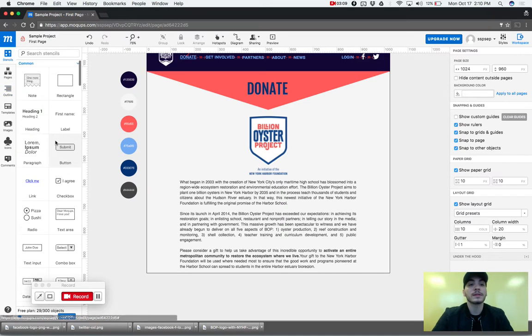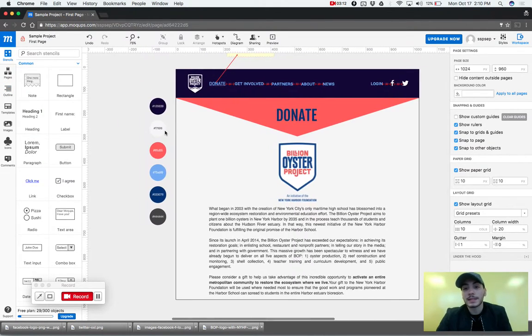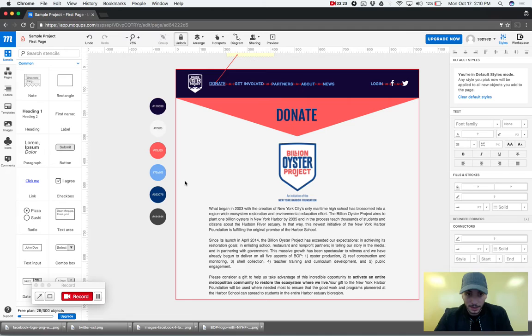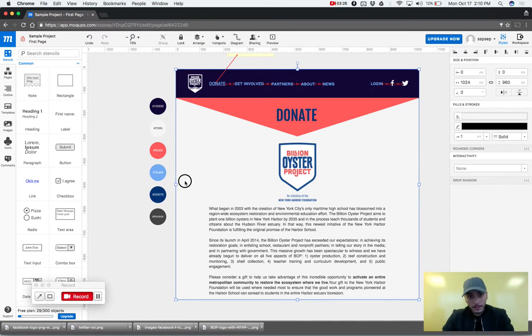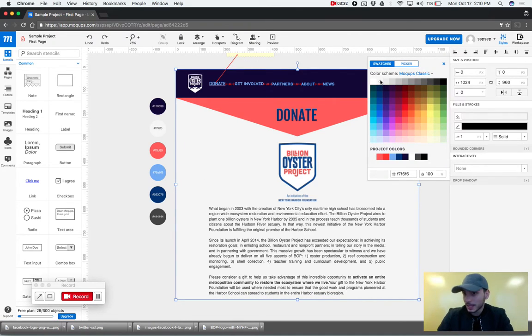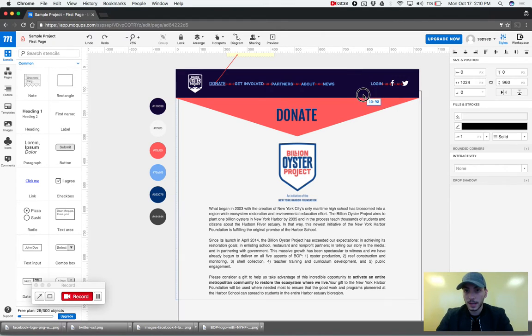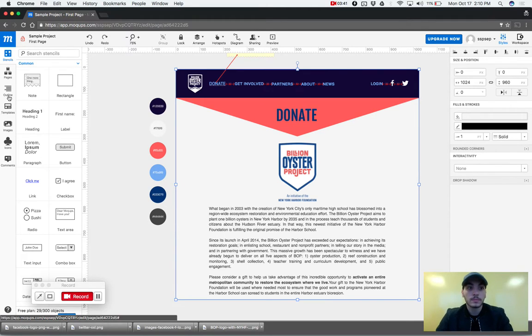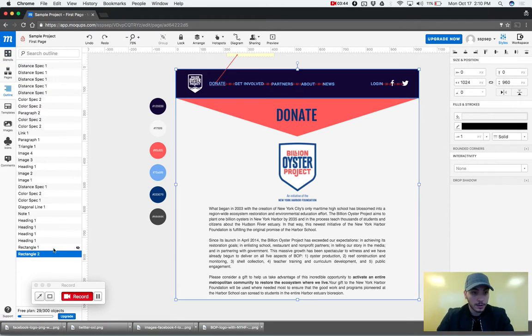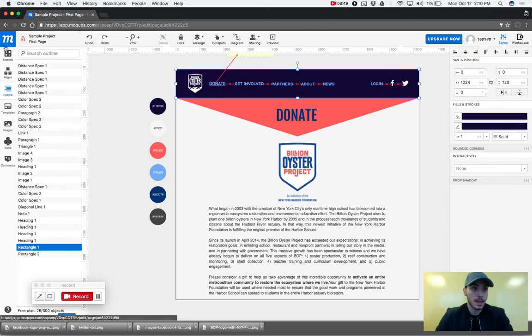Over here on the left, there's a section called stencils, and that's kind of all of your objects. To pick out the objects I have laid out, I have two rectangles. One is this background. It's locked right now, but right here, that's a square, and it's just colored in white. Actually, this kind of off-white. And then I have this header bar, which is also a rectangle over here, and that's also locked, but you can move that around as such.